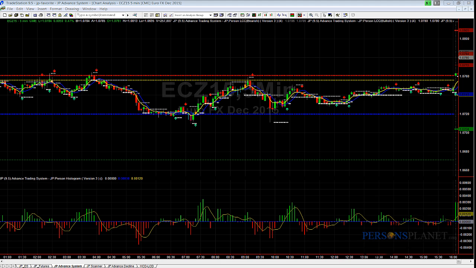First and foremost, what you're looking at on the screen is the daily Person's Pivots. Now that's free on the TradeStation App Store. Basically what it does is it gives us the daily outlook of what the potential range, support, and resistance are. Always I put the support in green and the resistance in red.